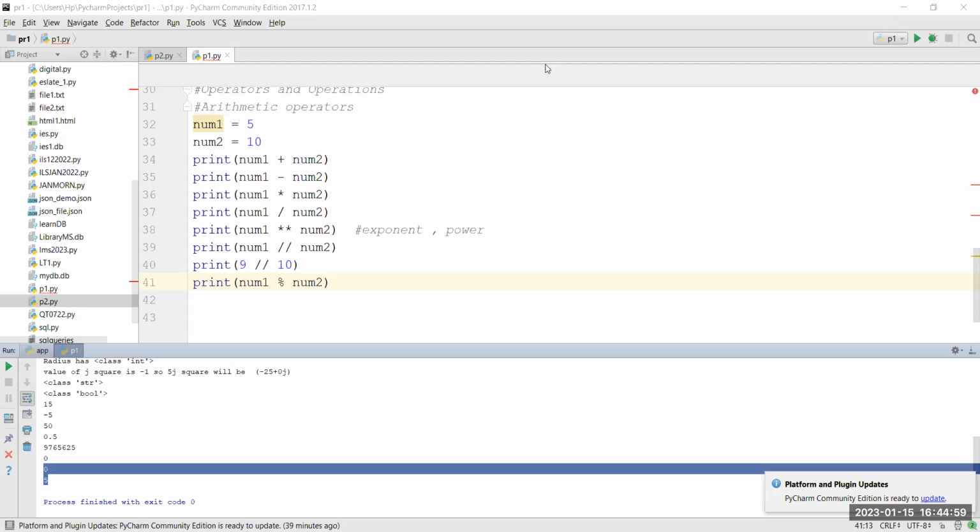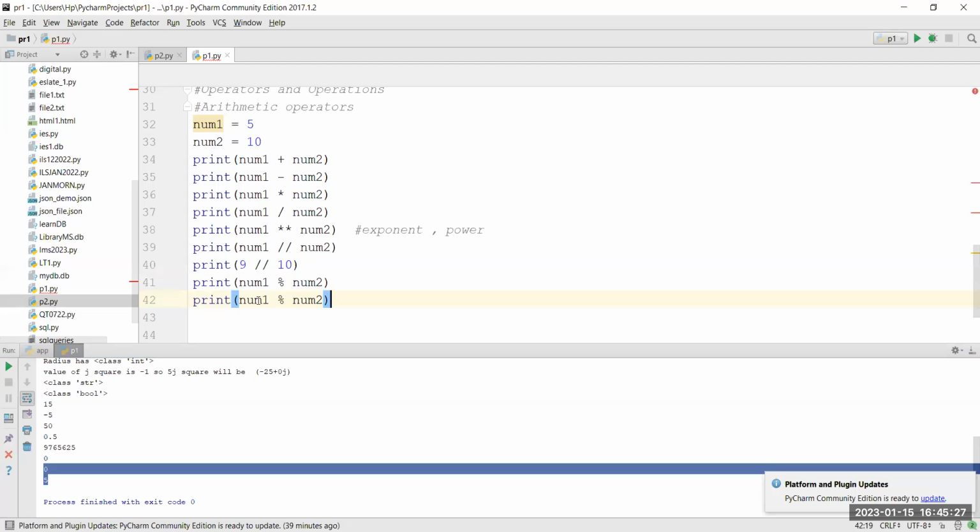So if you divide 13 by 5, what do you get? So Ankita says 3, yes.